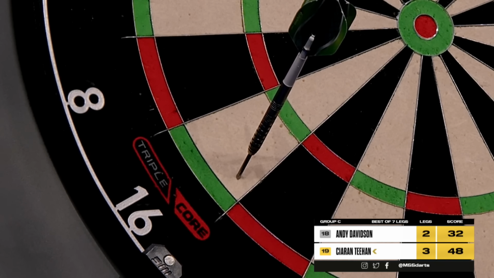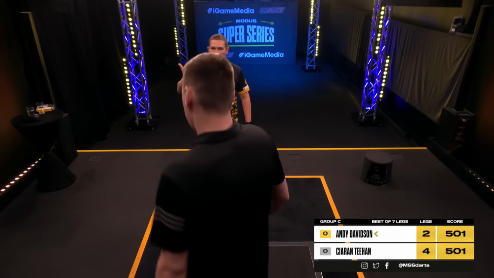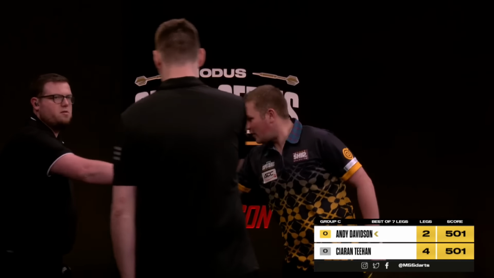Double 16. Game shot and the match. An upset there from Kieran Tian. Andy Davidson came into this game in flying form, 105 and 102.